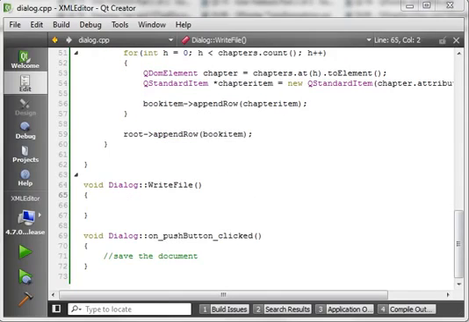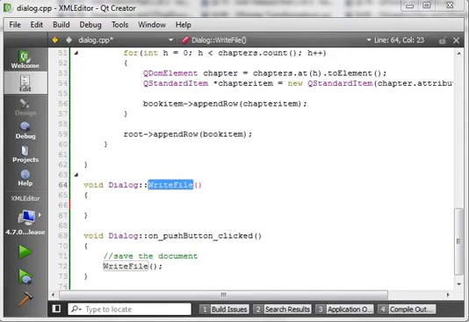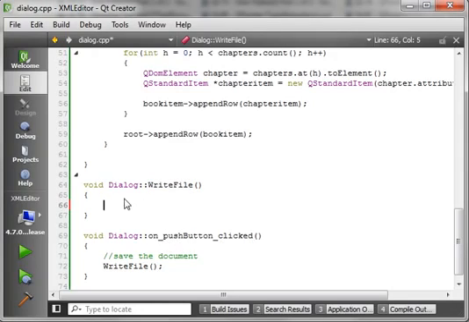So let's jump down here, and you could argue we don't even need the write file function, because we could just do it right in this on push button clicked. It's personal preference. I personally like building things out. I call it plumbing code, because let's say you got like 16 things that need to call this same function here. Then I would just have one function called 16 times rather than 16 versions of the function. That's just how I do it. But you know, with Qt you have actions, so you could have done an action called onWriteFile clicked, or whatever. Just doing real simple, keeping it simple for illustrative purposes.